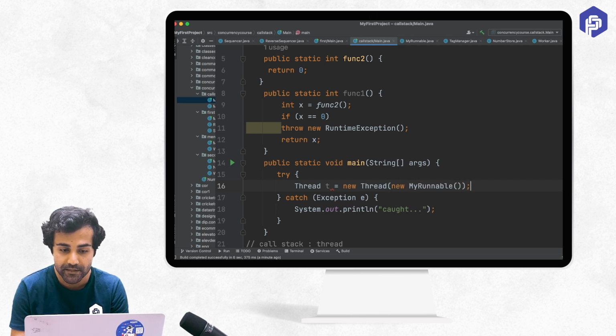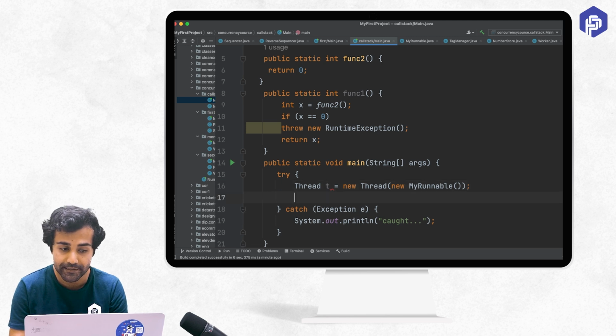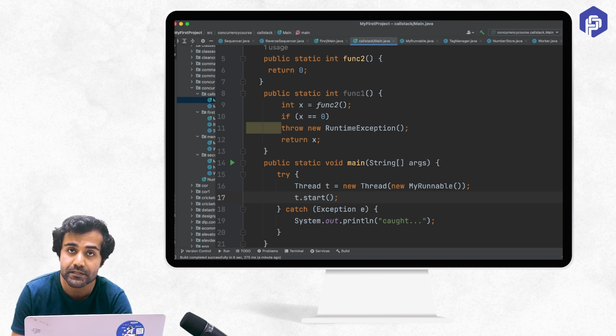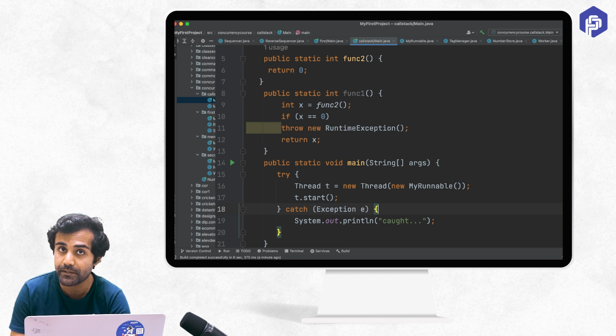You have seen that its run method will simply throw a runtime exception. Now the moment I do t.start, I know for sure that there is an exception which is going to be thrown from here. At times people feel that because an exception is going to be thrown from here, it must be caught here, but it will never be caught.